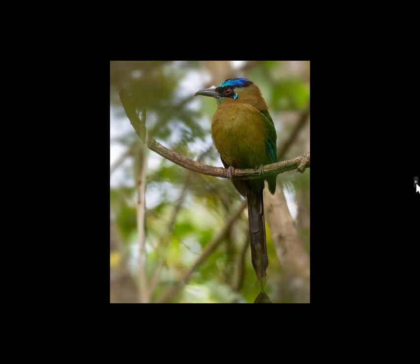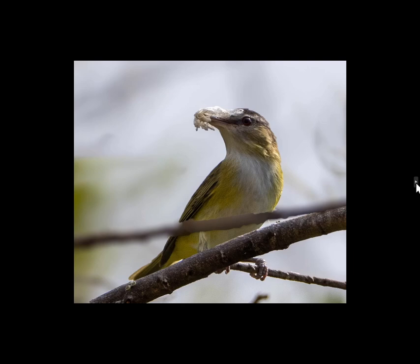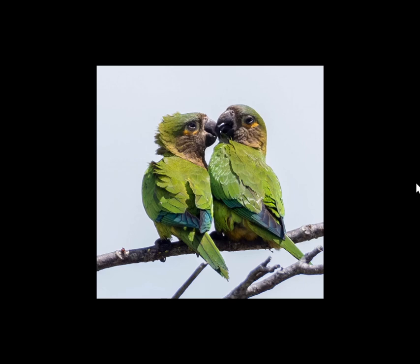This one we found on our own, but the guide had told us where to look. He said if you go walking down here you'll find this, and this is the lesson's motmot — one of the five motmots we saw. This is a lesser Elaenia. A long-billed starthroat. A squirrel cuckoo. A yellow-green vireo — we saw them in a number of places but this one had a flower and looked kind of cute. And then a pair of brown-throated parakeets were nibbling on each other just outside of the place we were staying.